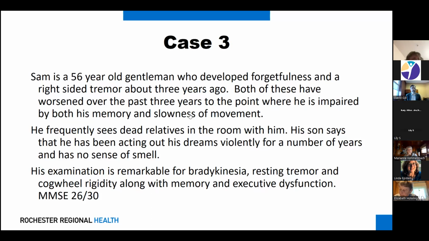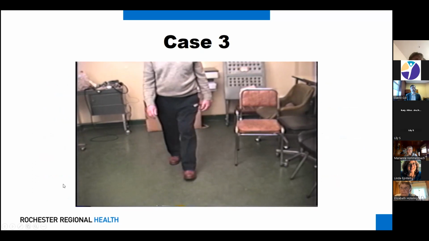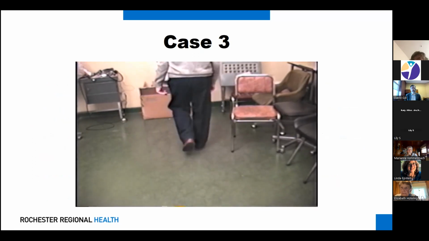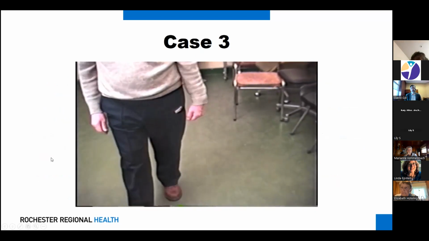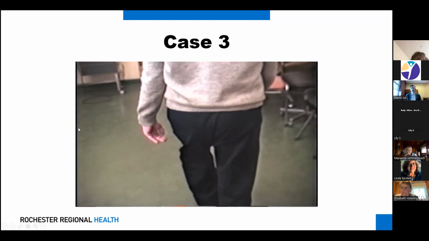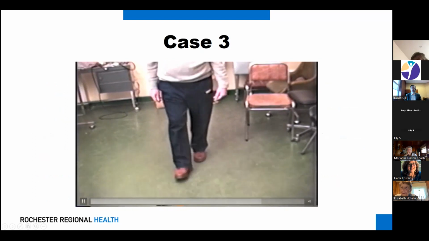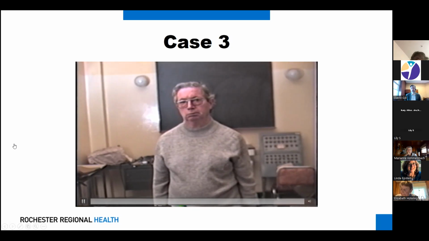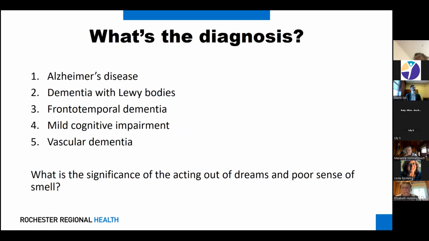Here he is. And you can see a tremor really in both sides, but more prominent, at least in the video, on the left, but he began on the right. You also see at the very end of the video his face here. In his face, there's not a lot of movement. It's a slow moving face, not a lot of facial expression. His lab work is normal. His MRI looks quite normal. And so the same question I've asked before is, what is this?